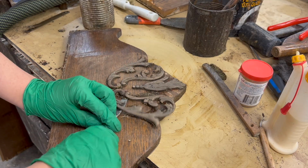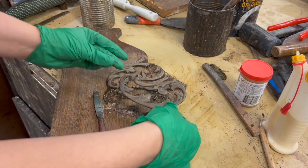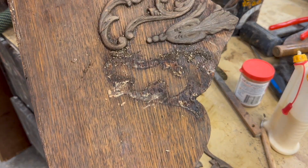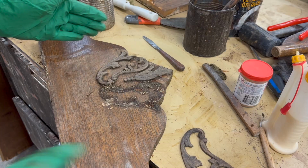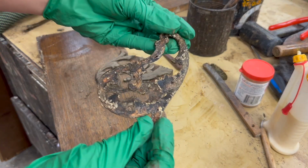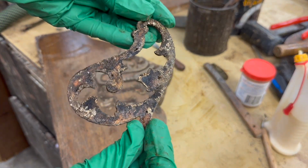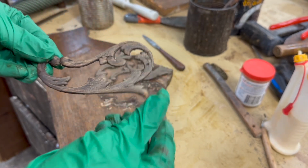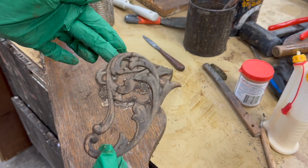Just try to get right beside the nail and pop it up as best you can. So yeah, super huge mess underneath there. You know, that really doesn't work. And then also on the back of these guys, why it wasn't being glued down properly. It's a nice piece though, I didn't realize it was all one.